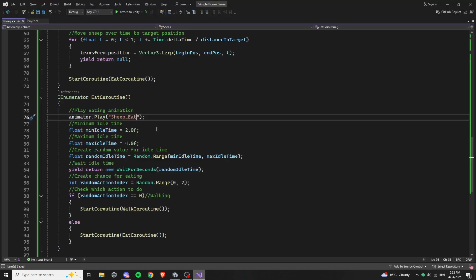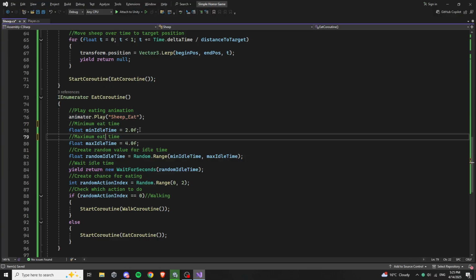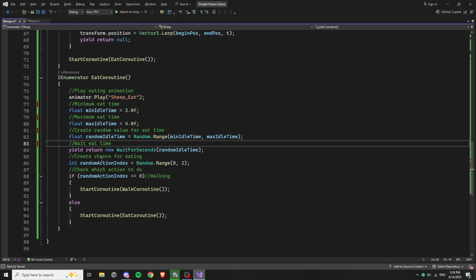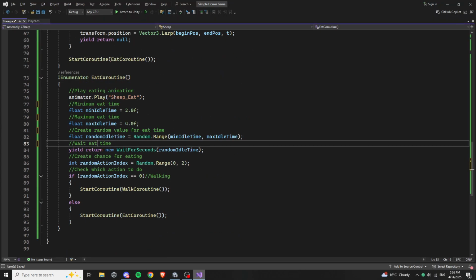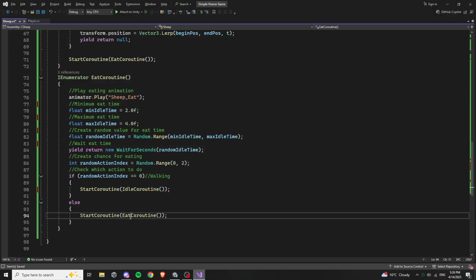Like that. Let's do the same thing here. Let's modify the comments. Wait this time. And then we can either go to idle or running. So let's say idle and then run. And this should be enough.